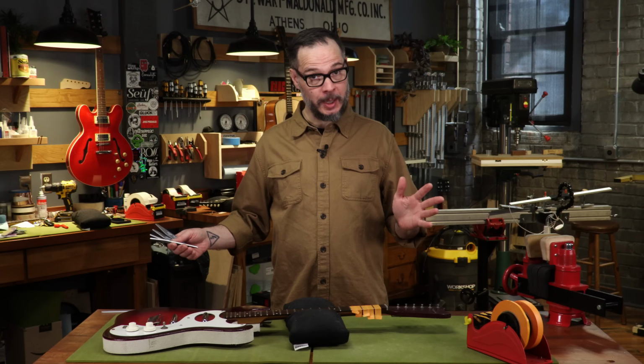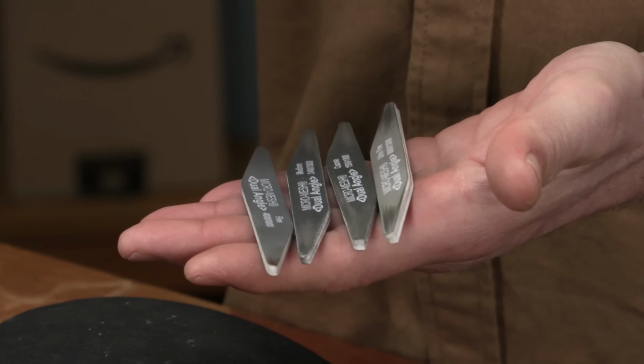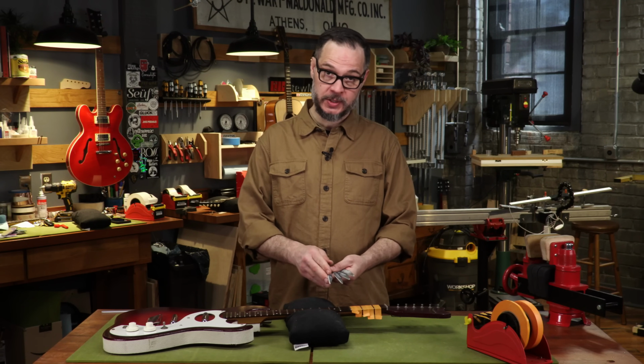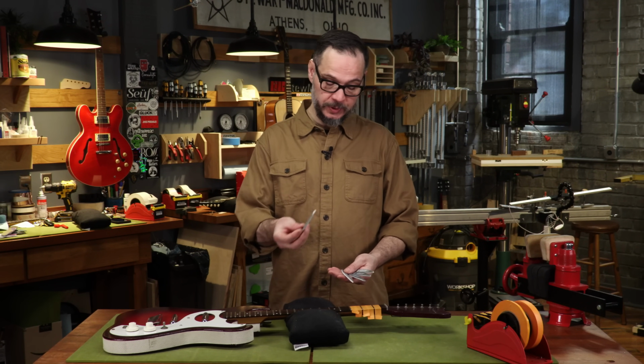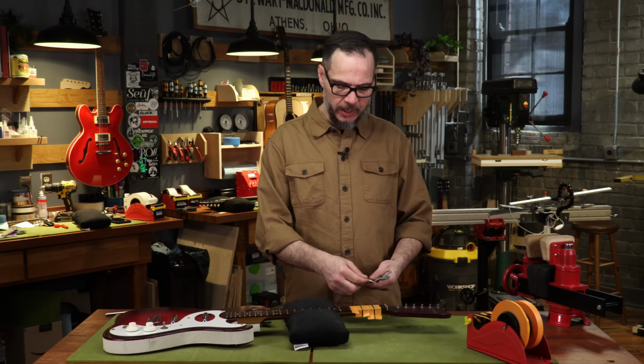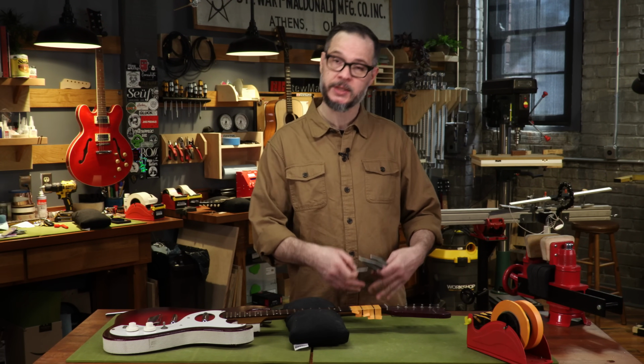Another great Micromesh option are these dual angle touch-up sticks. These are nice because they give you 8 grits. There's one on each side of the stick, unlike the 3 we get with the standard one. You get a more detailed polish because you have extra grits all the way up to 12,000, but they go lower, so they're really great if you have a little bit more tarnish and you want to start with something a little more aggressive to get that out of there.